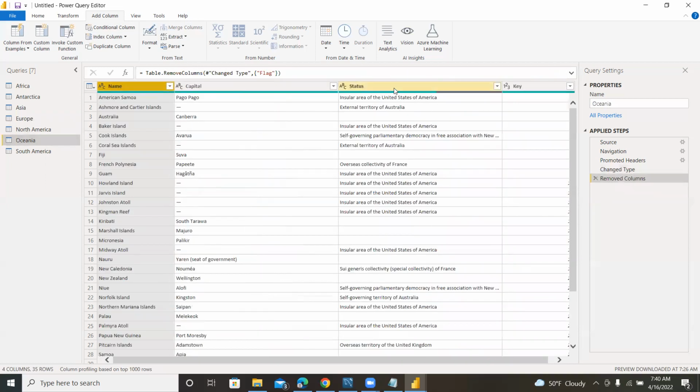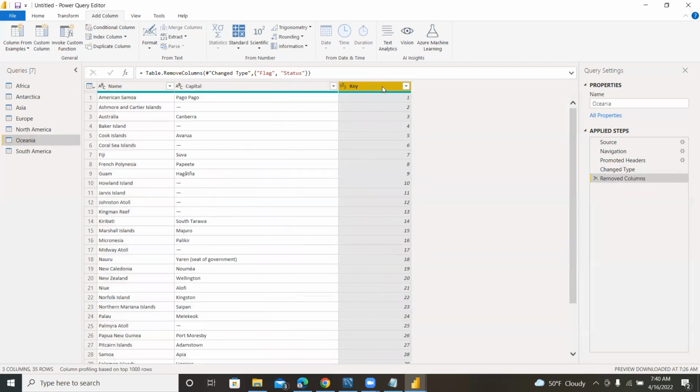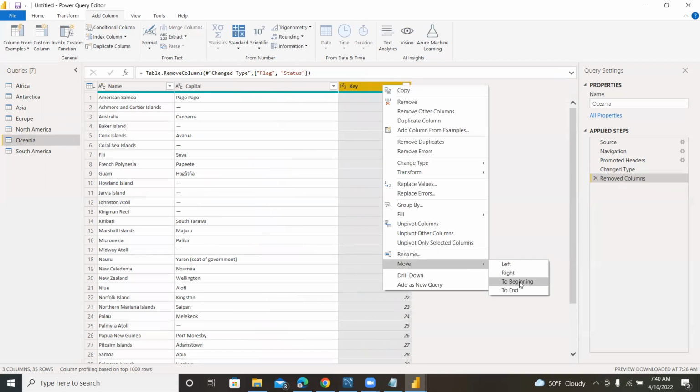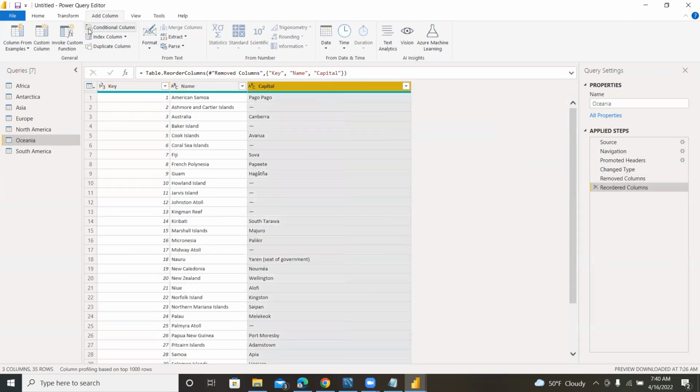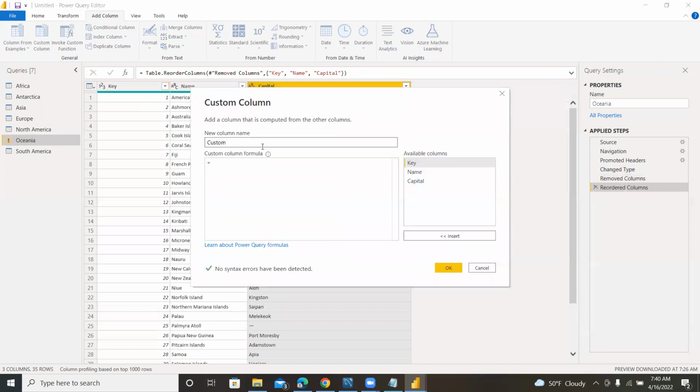Oceania: we remove the status too, we send this to the beginning, and then we add a column called continent, and this is Oceania.